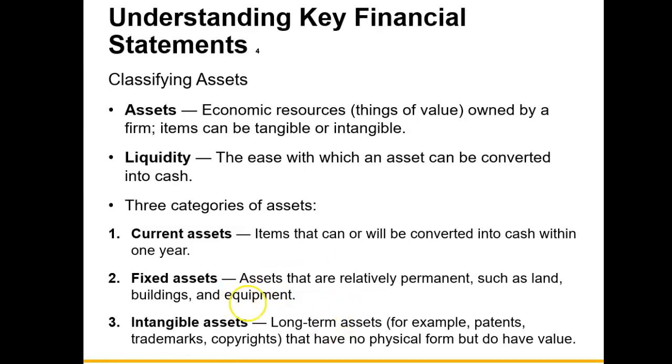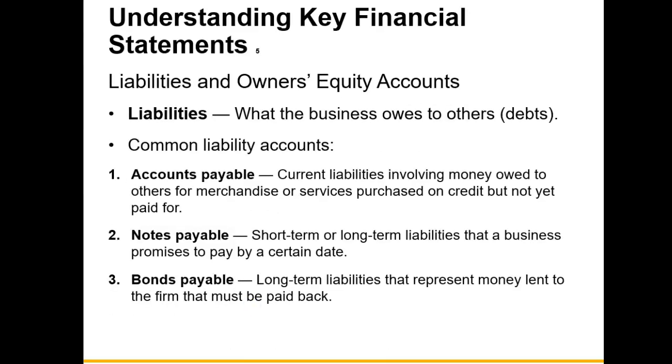And the third category we call intangible assets. When you have these intangible assets, it means that as the owner, you have certain rights and privileges of being the owner of these intangible assets. But now we're talking about items such as patents, trademarks, copyrights, trade names. So when you think about a company such as Gucci or Rolex, those are trade names for those companies. They have the right to sell those products using that particular trade name. Okay?